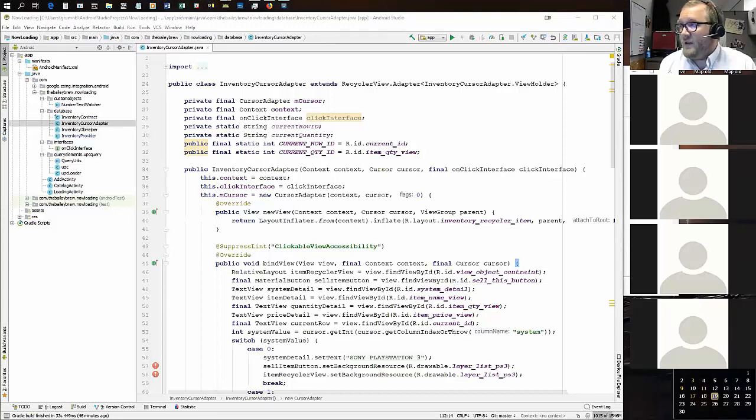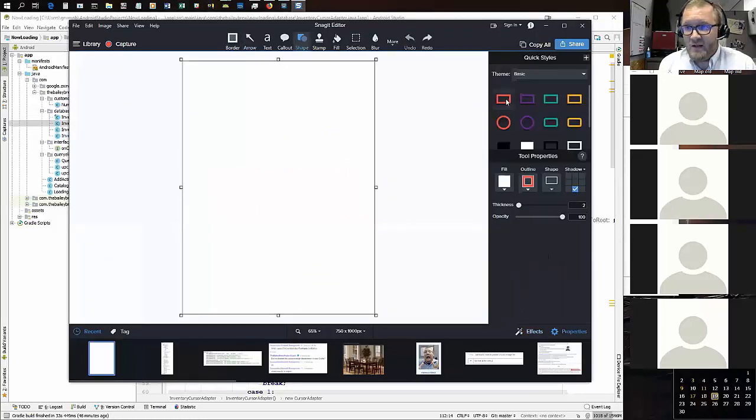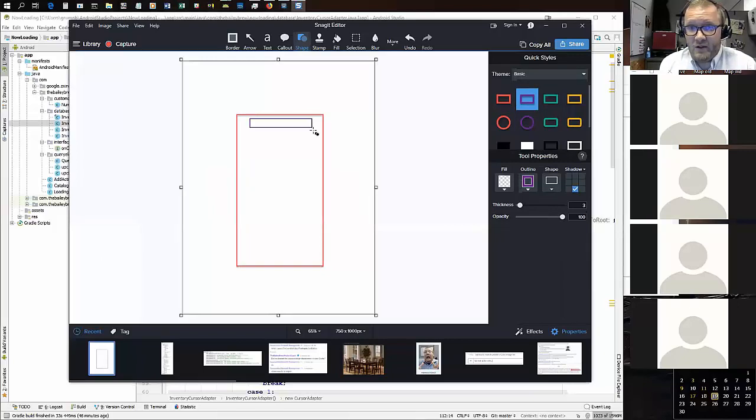If you think of it this way, with a recycler, let's say that this red box is my activity, and this purple is my item that's being repeated.